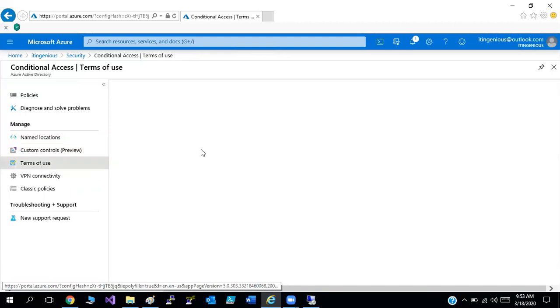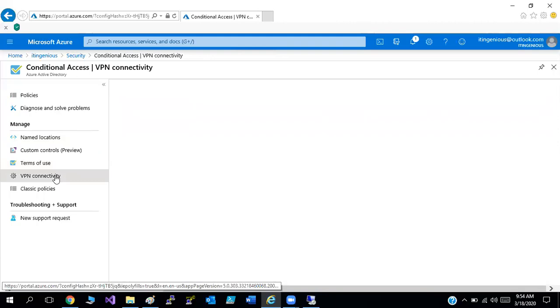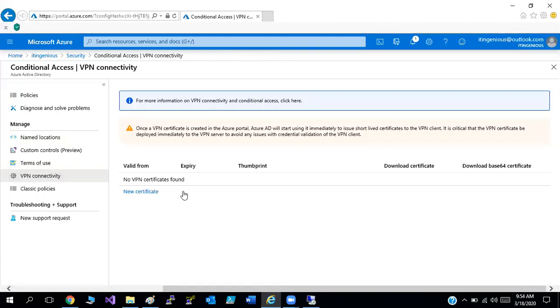Terms of use: whatever terms you are going to configure here will be shown to your users. If they agree with the terms, then they would be able to access the services. We have VPN connectivity. If you are going to use VPN connectivity, it will create a new certificate for your VPN.